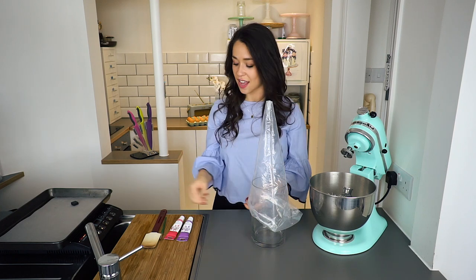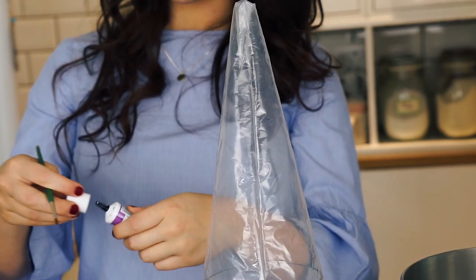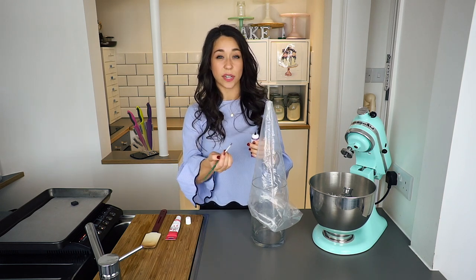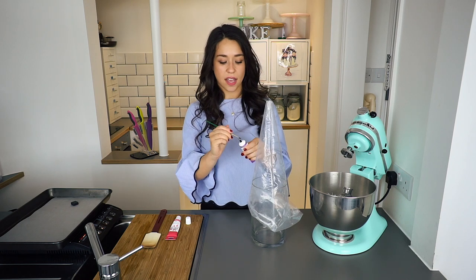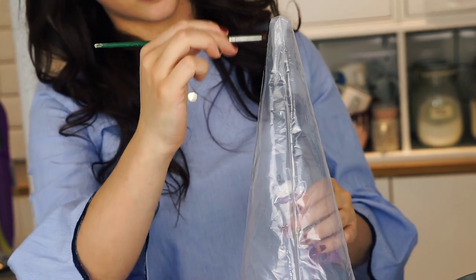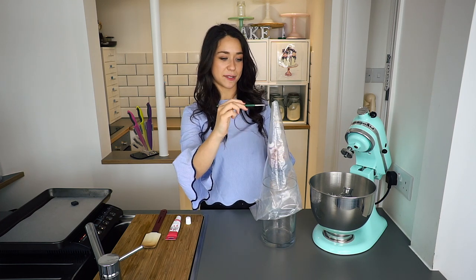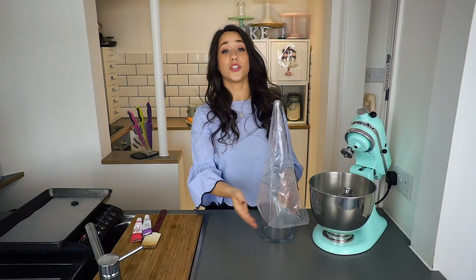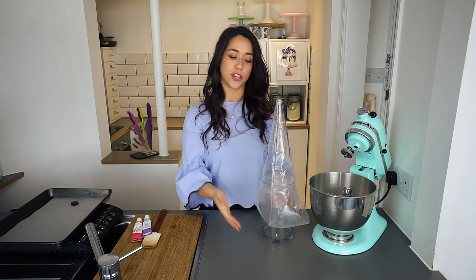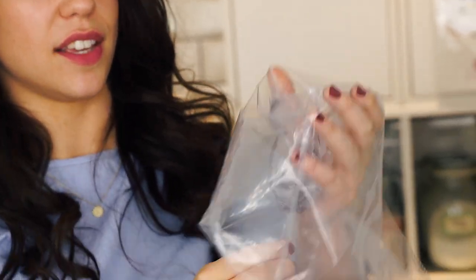I'm going to paint food colouring stripes down the piping bag so that when you pipe the meringue they're going to be really nice and colourful. I'm going for some girly colours — I've got a nice purple here. I'm using gel food colouring; it comes out a lot stronger and you don't need as much, whereas liquid food colouring doesn't really stick to the meringue well. All I'm going to do is put a bit on a paintbrush and paint down a stripe. I'll go with pink and purple — you can do as many colours or stripes as you want. I think four is a good number so you can get some white meringue in too. Now I'm going to turn it the right way round, pulling it through.